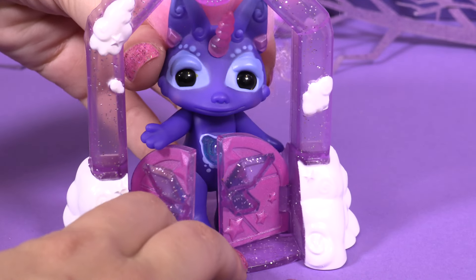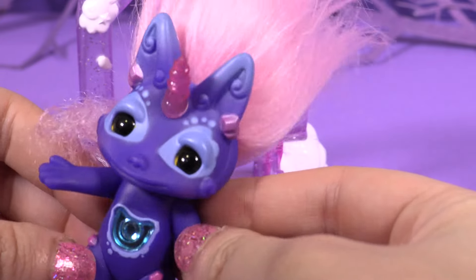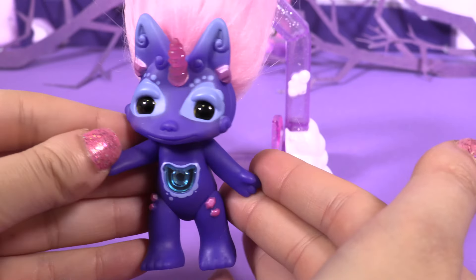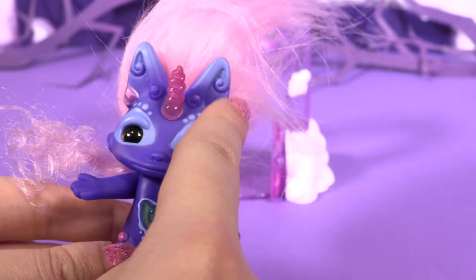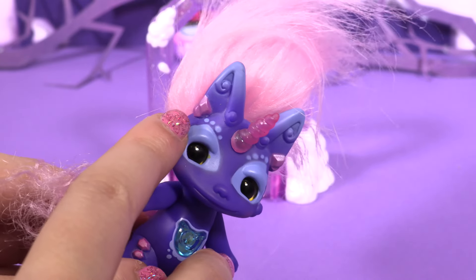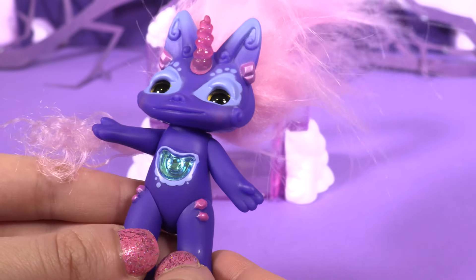Here she is! She's coming! Good morning, I was dreaming! She's so beautiful, look at her! I don't even know where to start! She has amazing deep purple skin, she has beautiful ears, and this is like earrings — don't you think guys? It's like little accessories she has everywhere on her body!